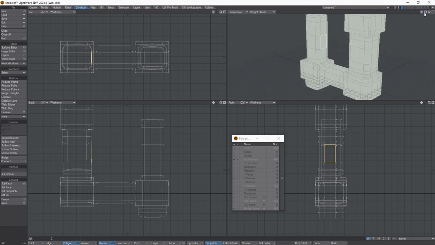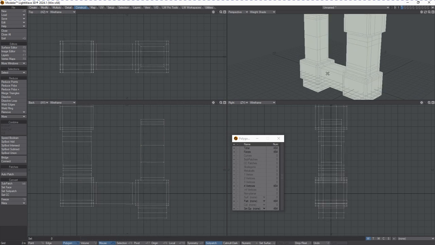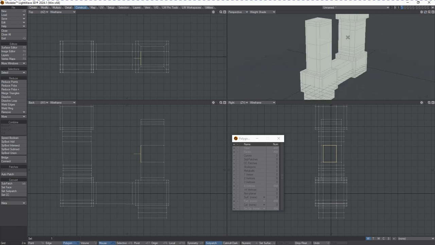So undoing that, let's just hit B to bevel. Actually, we'll make sure that we're not in subpatch mode. So we'll untab that for a second. Just select this here, select this one over here, and we're going to just add a little bit of geometry.